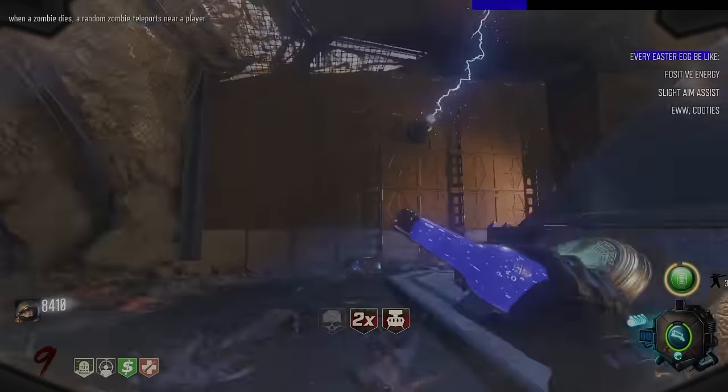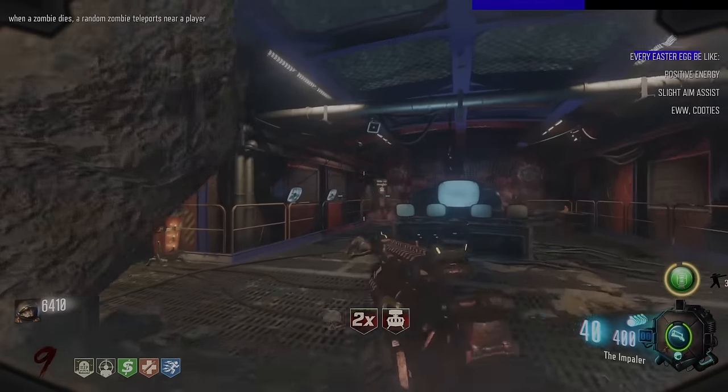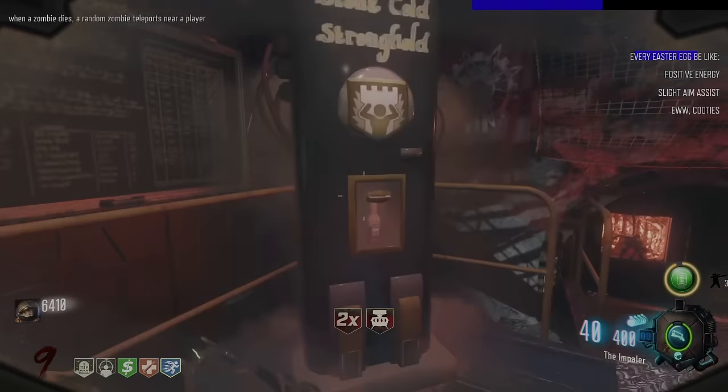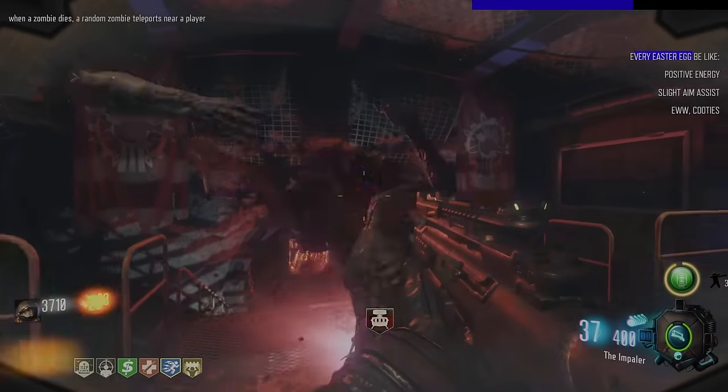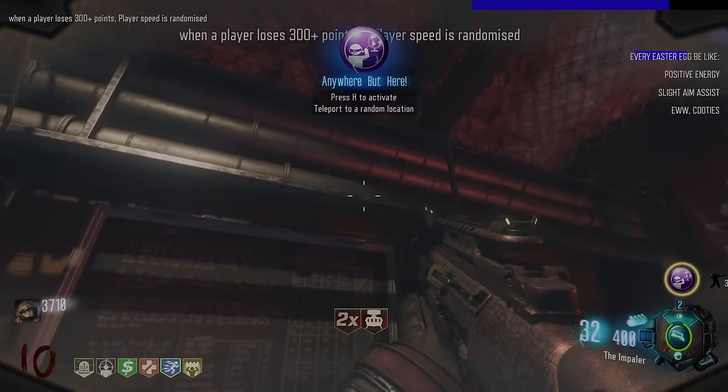You know what? Let me grab it. Like, why not? And let me double buy it. I'll just double buy it. I got the money right now. Ooh, Stone Cold Stronghold too. I'll grab that as well. The ultimate camper perk, Stone Cold Stronghold. Let me double buy that too. Wait, did it work? Oh, the double buy didn't work.